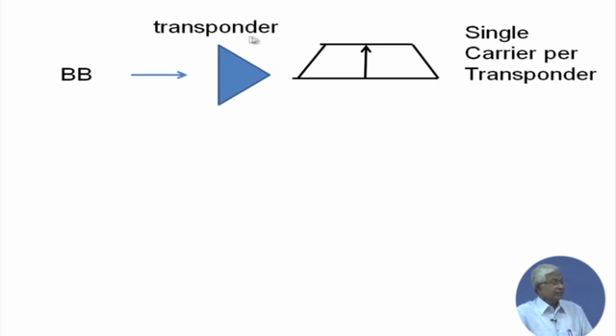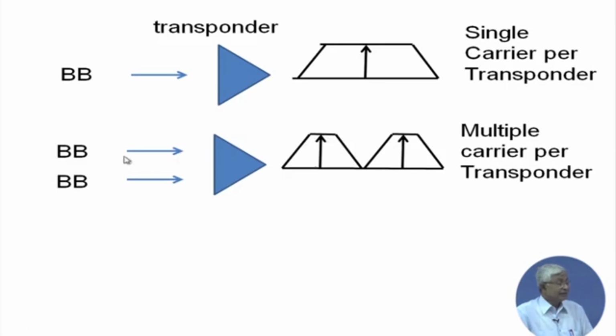Let us say there is a transponder, and in the frequency domain it has this much bandwidth, and one baseband signal is occupying the full transponder. So, it is a single carrier being transmitted and received at the transponder, and which will be pushed down to the downlink. And so, in one transponder there is a single carrier, it is called single carrier per transponder, right.